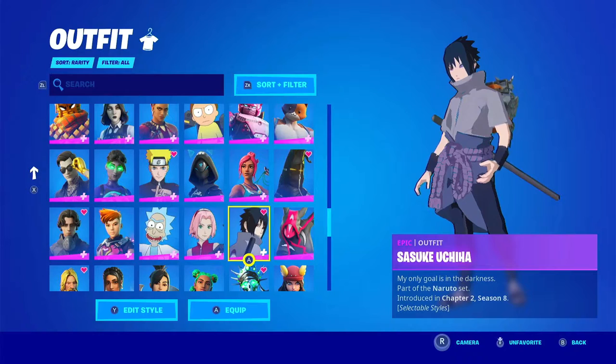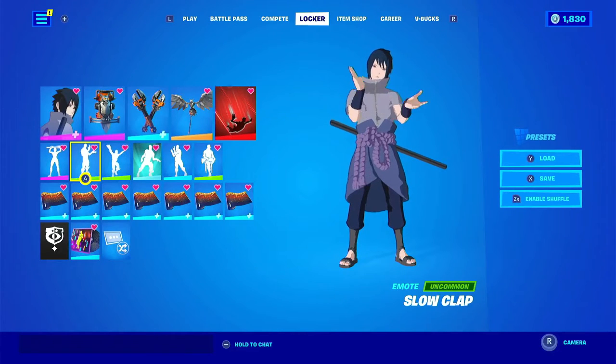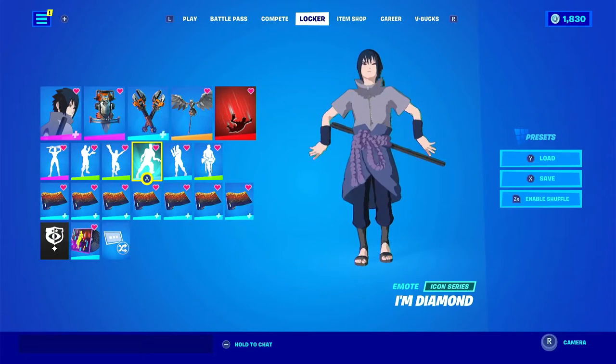Sakura, Sasuke. Sasuke is so funny, as a Fortnite skin. Look how wide his mouth opens. That's so weird.